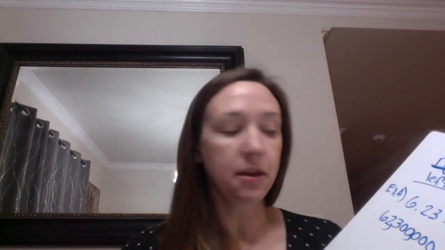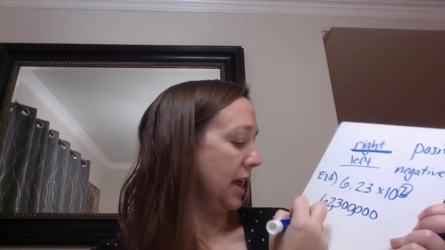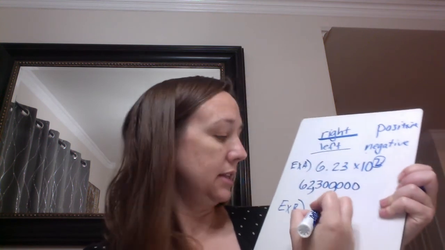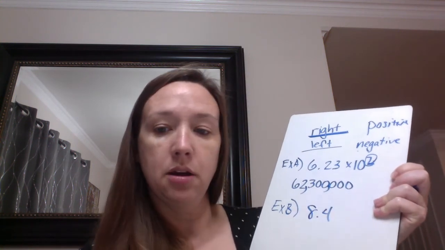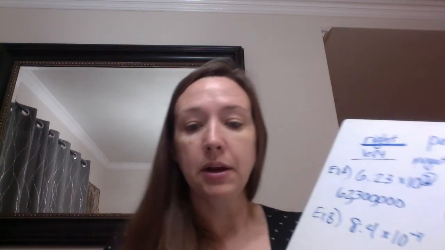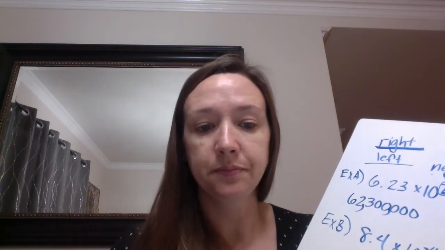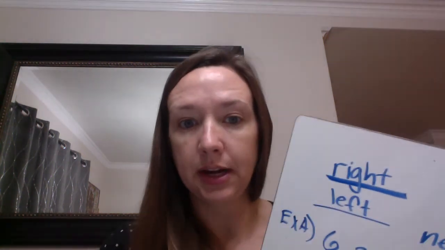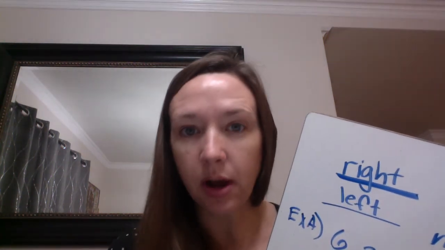I want you to try this one. I'm not going to give you an example like it. I want you just to try this one. It's 8.4 times 10 to the negative 4th. Press pause, check your answer. Okay, did you get an answer? Did you try? Even if it's wrong, I want you just to try.